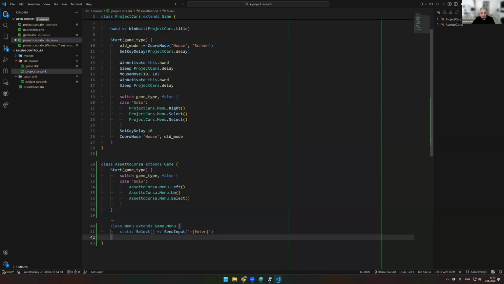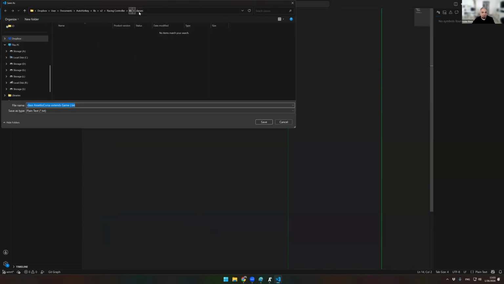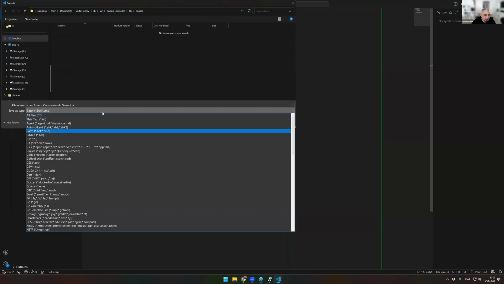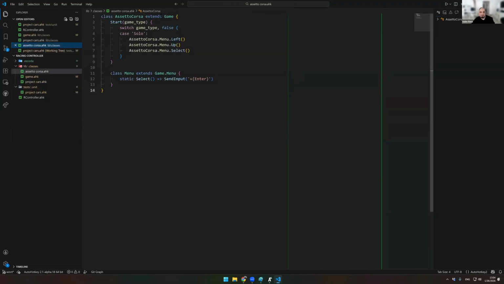So now I can just grab this, put it in its own file in the Assetto Corsa now. Okay, so this is going to be AHK. Where's the AHK files? Right? It's not here. Here. There it is. And then I'm going to call it Assetto Corsa. And now I have my interface for this game. And instead of solo, they don't have solo. They just have freestyle. Okay. And then the game, nothing changed.